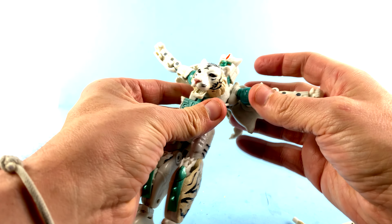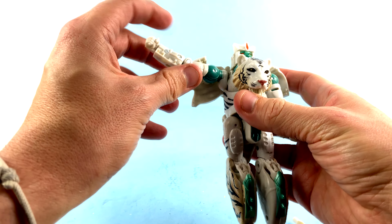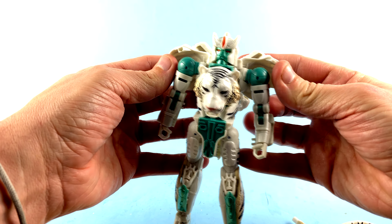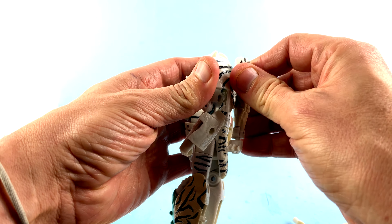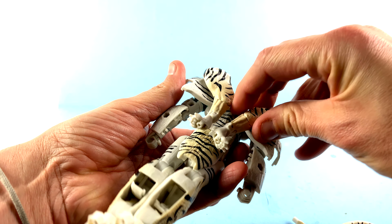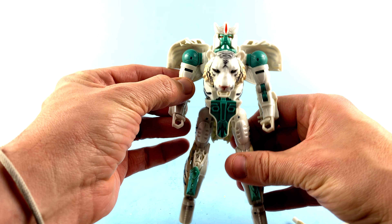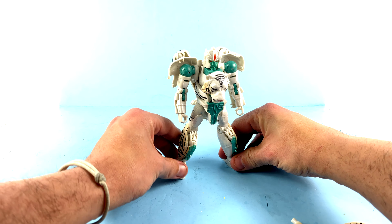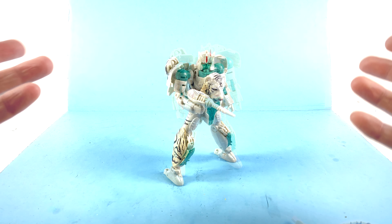I actually like opening the mouth just a little bit. Then take these side panel pieces and fold those in — they'll tab into place along the side. Then rotate the arms all the way down and around — make that go as far back as you can. I'm trying to remember if the arms crossed in the cartoon; I know Cheetor's did but I don't remember Tigertron's. When you're done, get that situated — and there you have Tigertron.